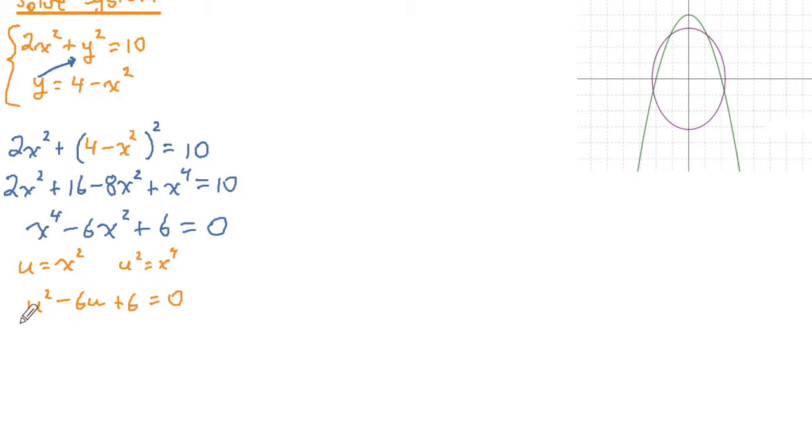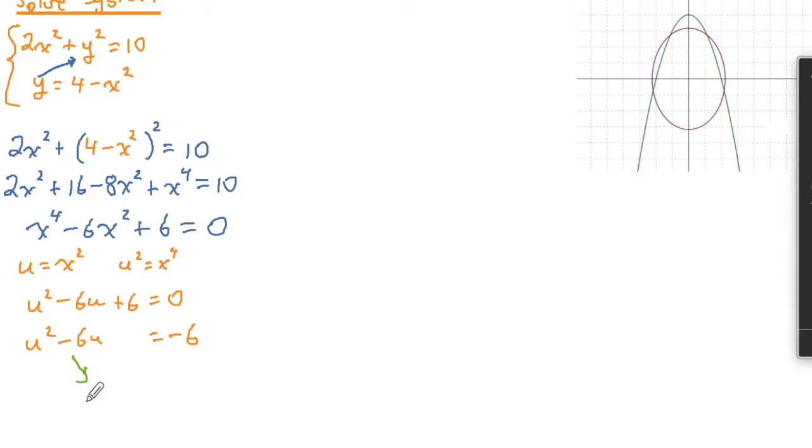Now there's two ways of solving this. You can try factoring it, but that's not going to work. There's no factors of 6 that add up to 6. So the other option is the quadratic formula, and that I find takes a lot of time. I think it's easier because the middle number is even just to do completing the square. So u squared minus 6u, kick the other 6 to the other side, and leave a space. So the method is take half of negative 6, it gives you negative 3. Square it, you're going to add 9. And if you add 9 to the left, you have to add 9 to the right.